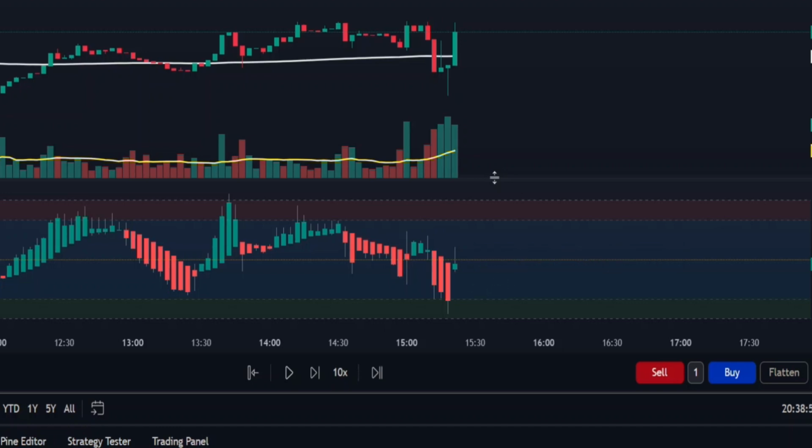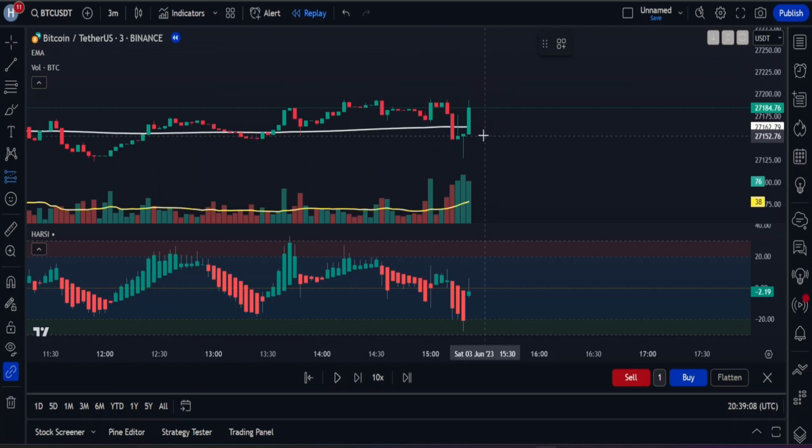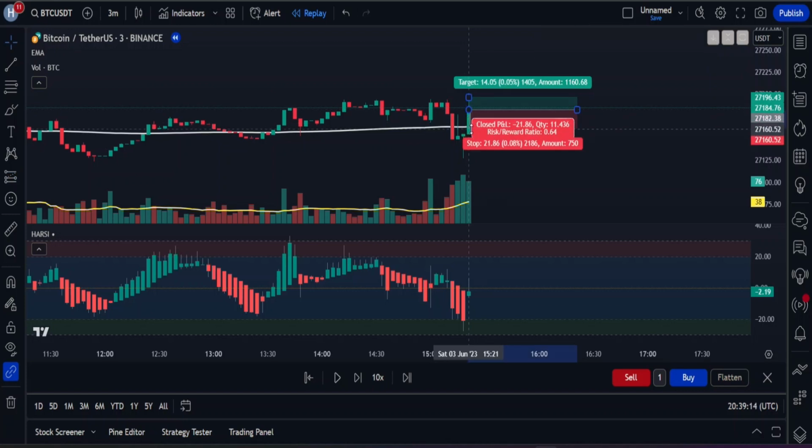Along with this, we can see that the candlesticks have now left the oversold zone and turned green, indicating that the price is starting to head in the upward direction again. Finally, we can see that the bar on the volume oscillator surpasses the 30 period moving average, showing us that there is enough buy volume in the market to push the price further in the upwards direction. So if these conditions are fulfilled, we can enter into the buy position. So I'll open a buy position here.